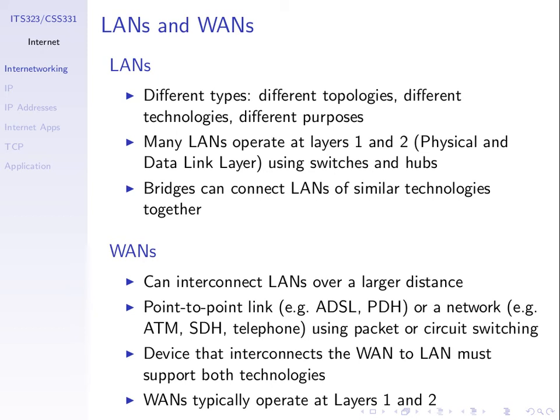But bridges usually need to be specific to the technologies and only work for some technologies. So we often would like a more generic approach to allow people using different LAN technologies to communicate with each other. I'm using Bluetooth to talk to some device. You're using an old token ring LAN technology. I want to be able to send to you, even though we're using different technologies.